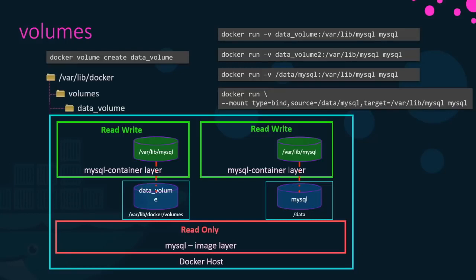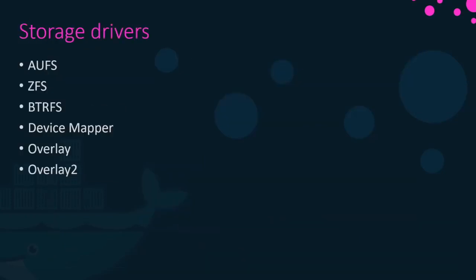So who is responsible for doing all of these operations? Maintaining the layered architecture, creating a writable layer, moving files across layers to enable copy and write, etc. It's the storage drivers. So Docker uses storage drivers to enable layered architecture. Some of the common storage drivers are AUFS, BTRFS, ZFS, device mapper, overlay, and overlay2. The selection of the storage driver depends on the underlying OS being used. For example, with Ubuntu, the default storage driver is AUFS, whereas this storage driver is not available on other operating systems like Fedora or CentOS.